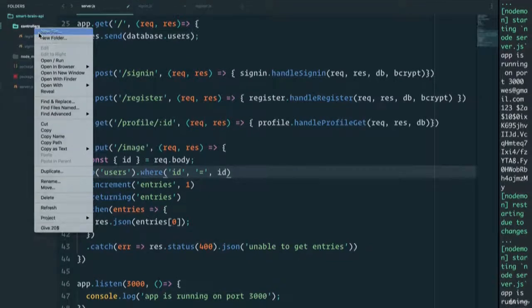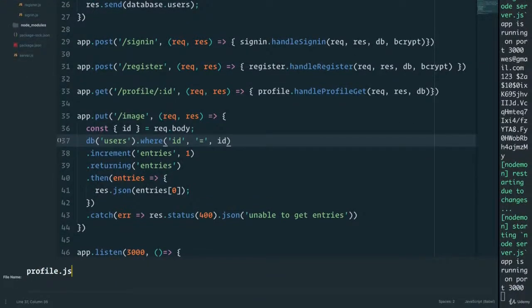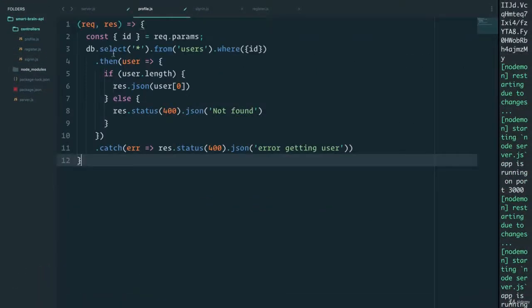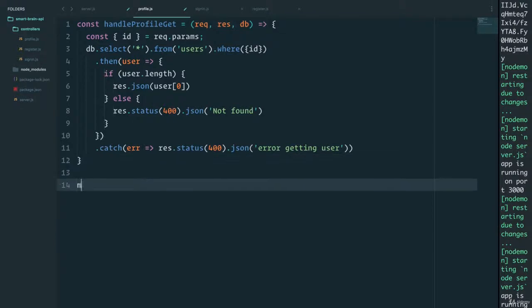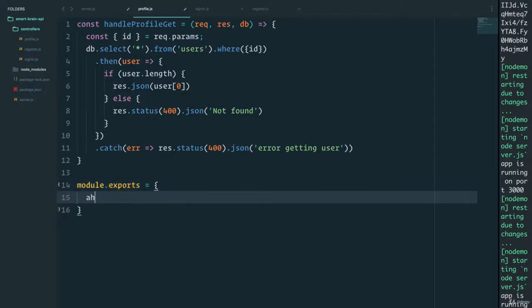Again, we'll create a new file, calling it profile.js. const handleProfileGet, which receives the DB. And of course, we'll do module.exports handleProfileGet.